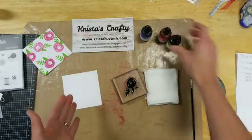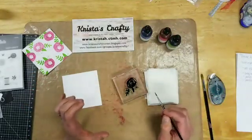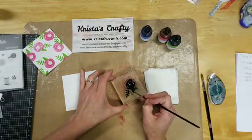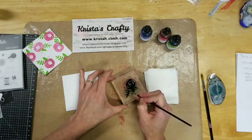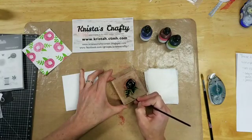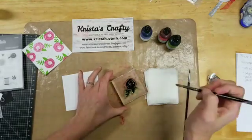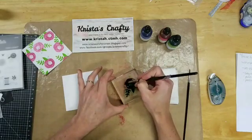So a fun tip. Now, I'm going to sit down so I can see this, so hopefully my head's not going to be in the way. But you're supposed to then, and we'll see if I mess this up, paint. I need to see if my phone blinks off. Paint just a little. That's the green, and then I'm going to do the blue. Make sure I'm still on the screen. And you take a paintbrush and just paint around.